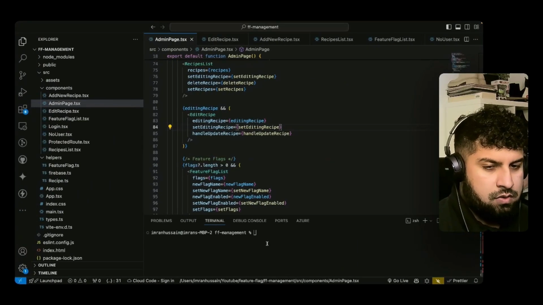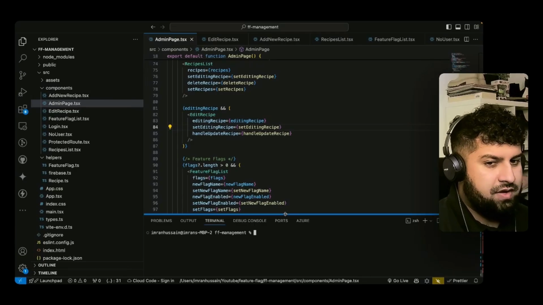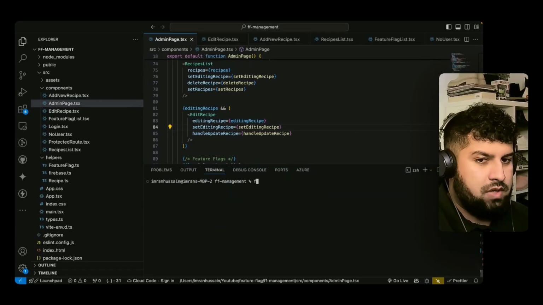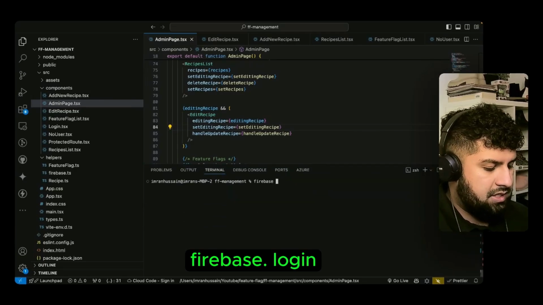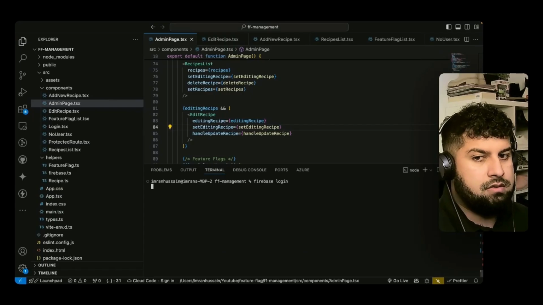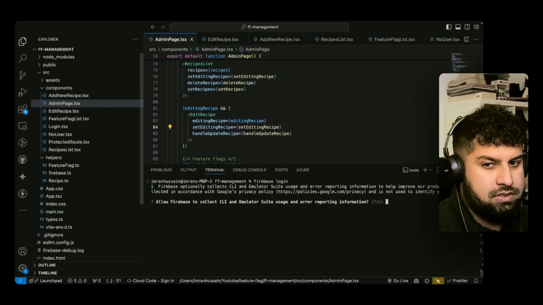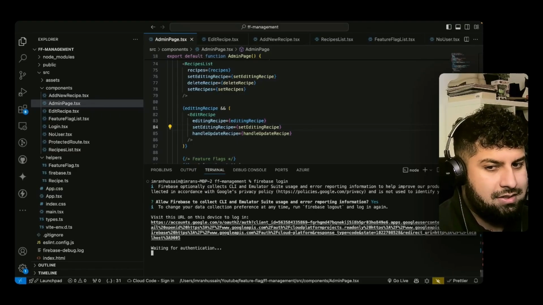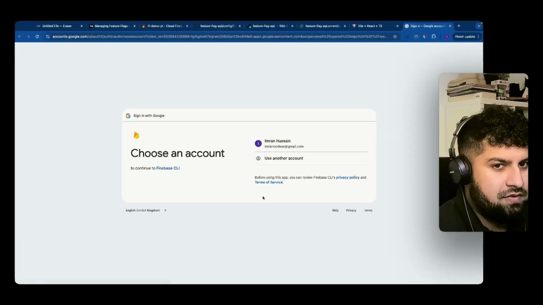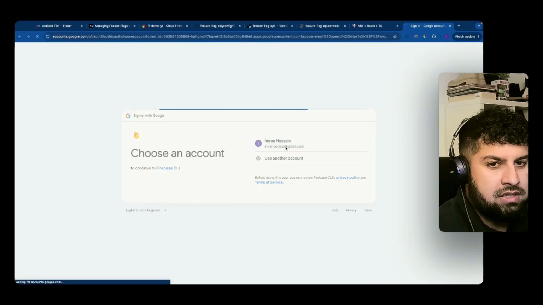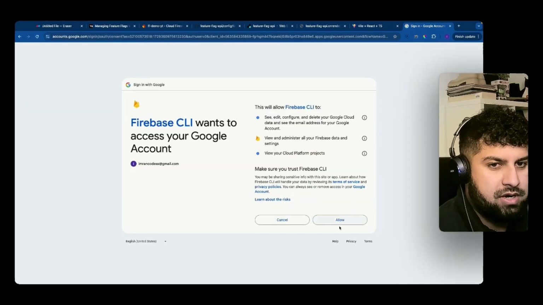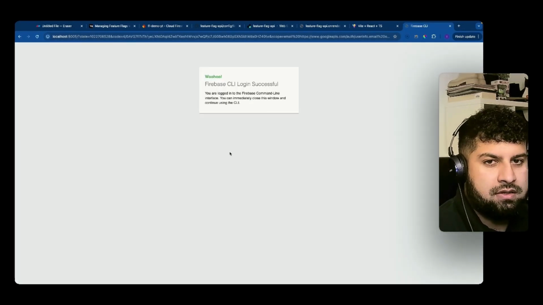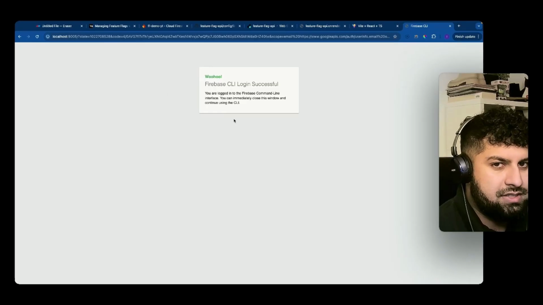So in our terminal, what we want to do is log into Firebase first of all. That's quite simple. It's firebase login, press enter, and then this will log us into Firebase. So essentially allow Firebase to collect CLI information. If you want to do that, you press yes. And then now we authenticate with Firebase. So let's log in and authenticate. This opens the browser and then we allow everything to be authenticated in here.